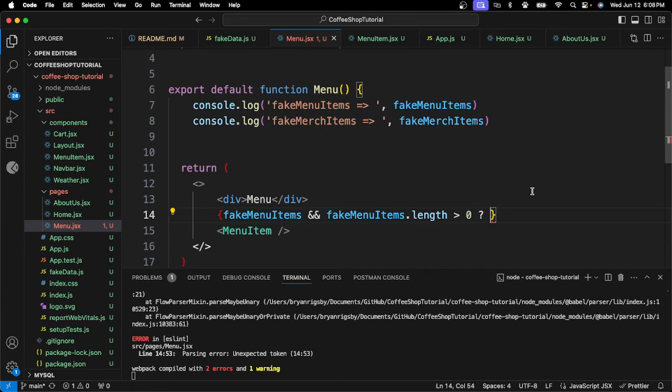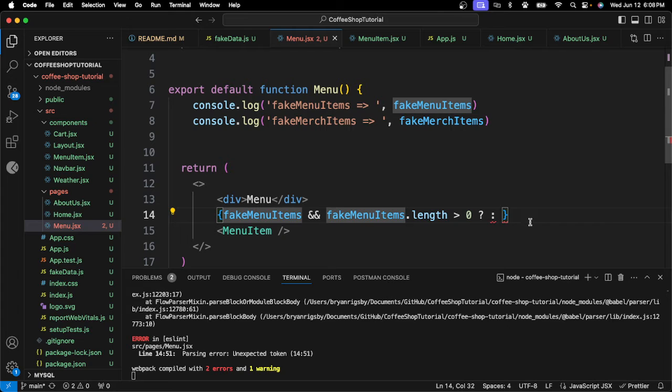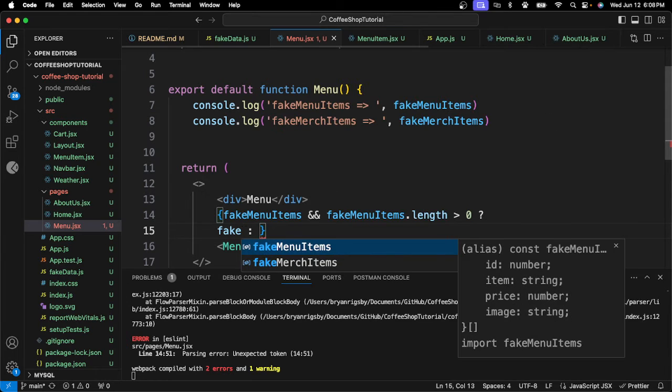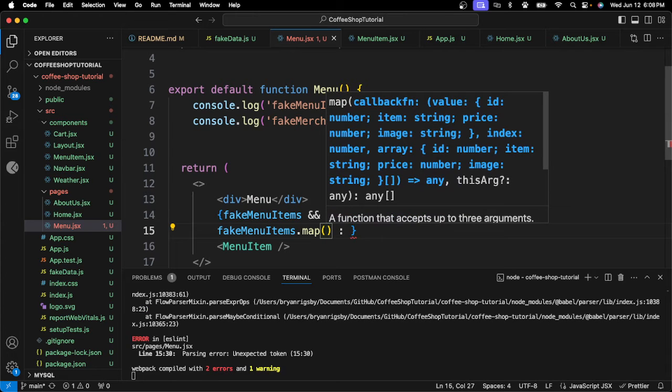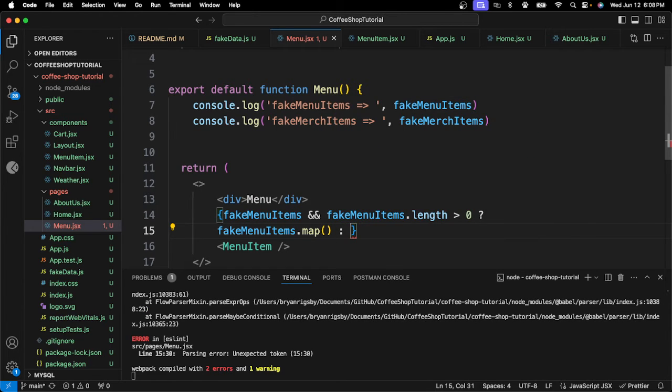If something in here is not true, then whatever is past the colon will happen, okay? So in this case, if it is true, then we want to map through our fake menu items. If it is not true, then we're just going to do null. We don't want anything to happen.